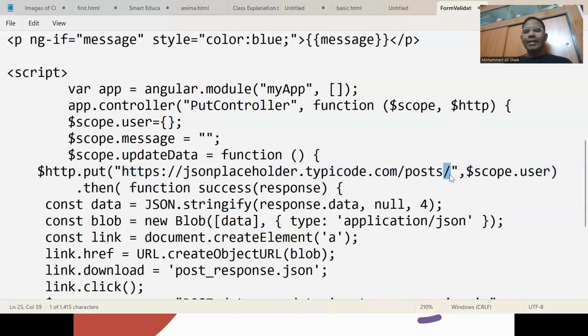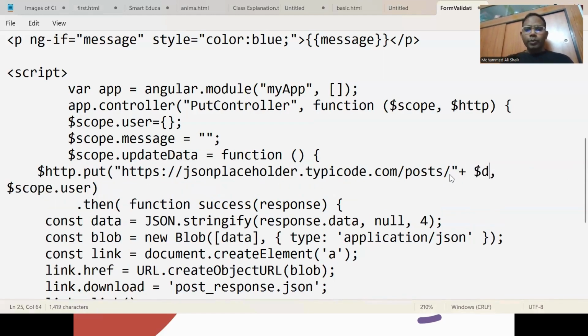Then we want to add the ID to this one. So after the double quotes, a plus symbol. We want to concatenate $scope.user.id. $scope.user.id is what we want to add along with the URL.